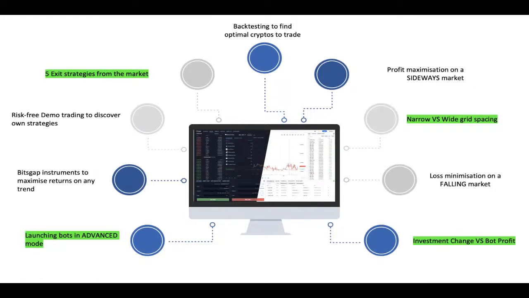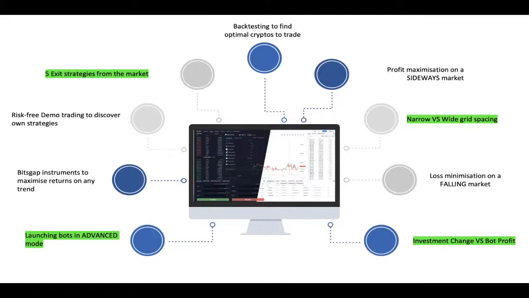The second one is launching bots in advanced mode. Before, in previous webinars, I always demonstrated how to launch the bot in the simple and advanced mode, but it turns out that from the practical perspective, it is way more convenient and saves a lot of time just to go straight to the advanced mode, as it only has some tiny differences compared with the simple mode. Unless you want to use the simple, let's continue, and I will explain what I'm talking about a little bit later.